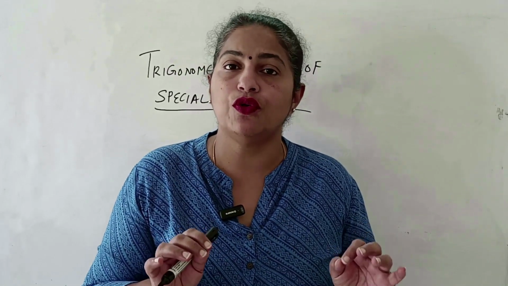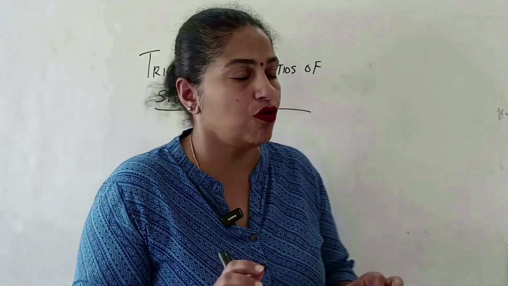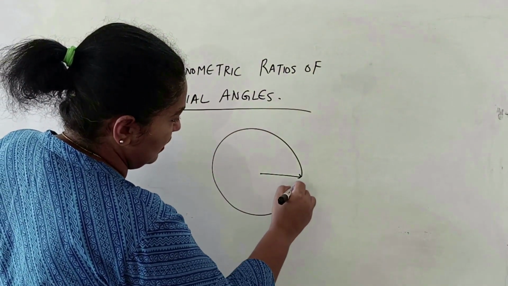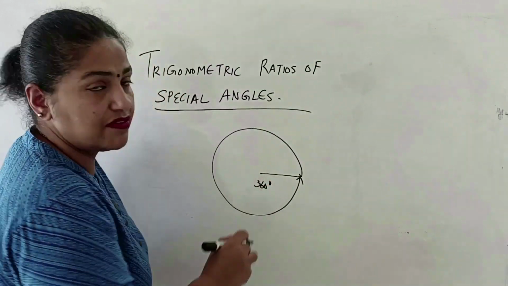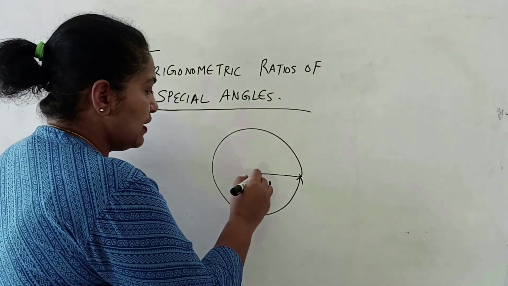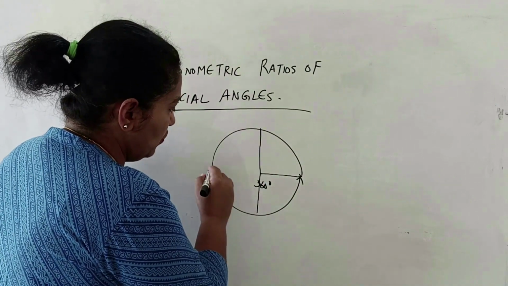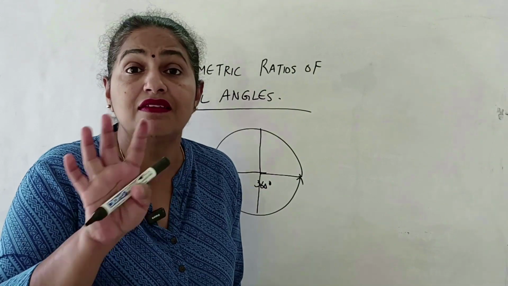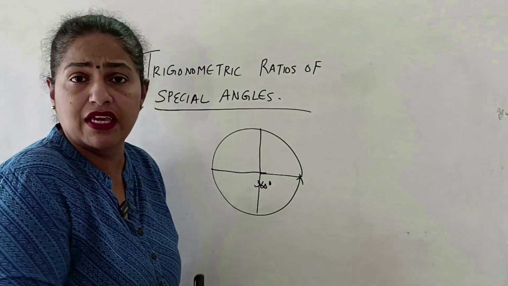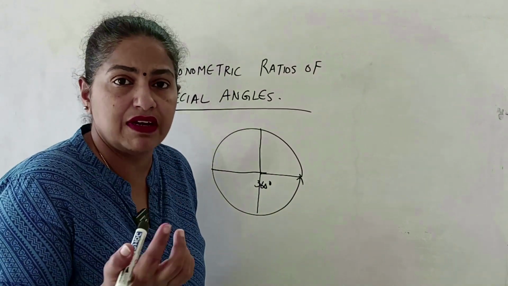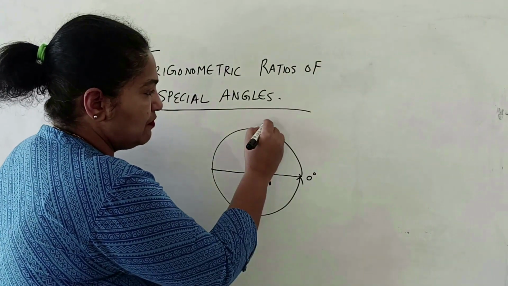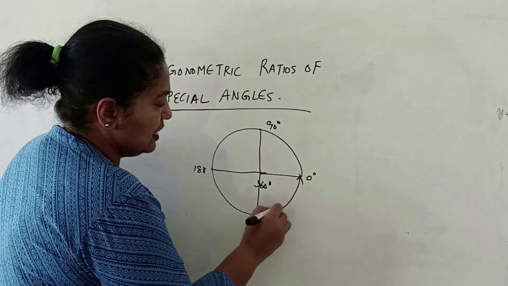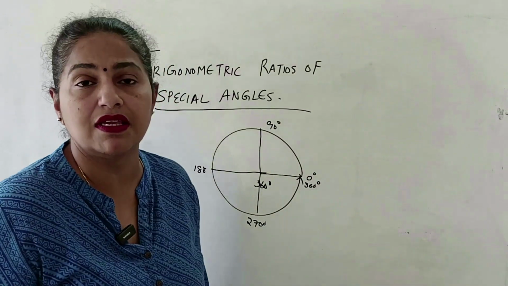Around a point, you know the angle is 360 degrees. So, if you have a point and you start from here and it goes on like this till it reaches back, we have got 360 degrees. Now, at this particular point, if I draw two lines which intersect each other, you know that this 360 degrees is divided into four parts. This looks like a graph, where there is an x-axis and a y-axis. So, I can say that this is from 0 degrees to 90 degrees, this is from 90 to 180, this is 180 to 270, and again this is from 270 to 360 degrees.